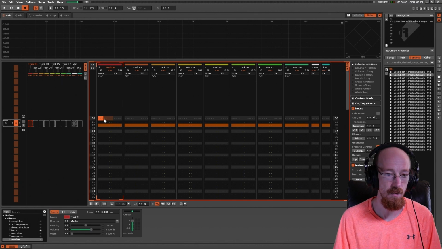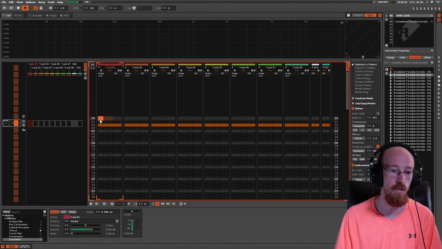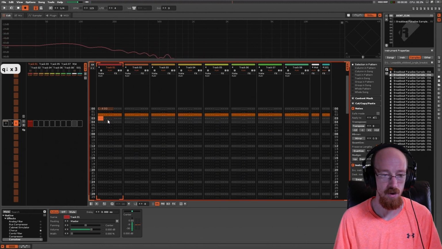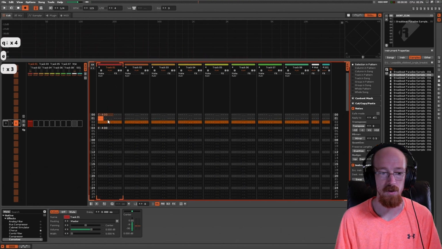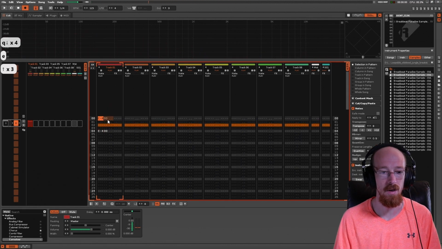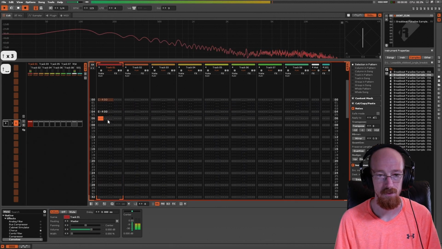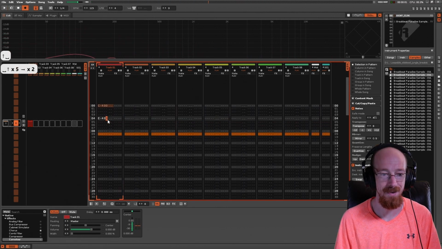What is the glide command? So here I've got a single cycle waveform, and I'm going to put down a note, and I'm going to put down a second note. So here's our second note. So if we play it right now, nothing too crazy. It's just going to go da-da, you know, ta-da.